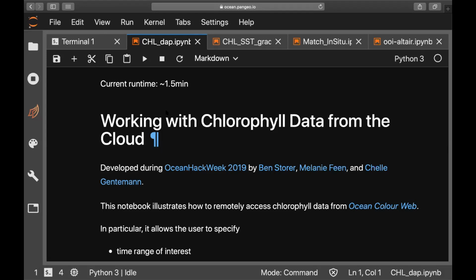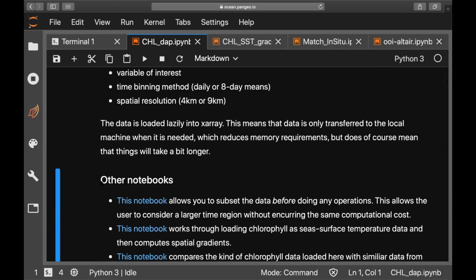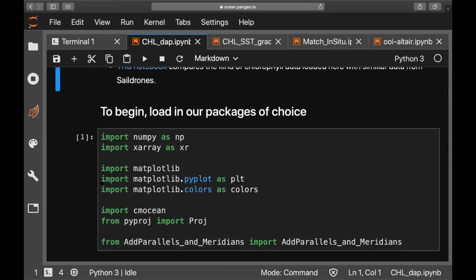But our general goal, broadly, is to get more familiar with taking data remotely from the cloud, particularly working with chlorophyll data, and see what we can do with that, because we haven't really worked with remotely accessing data. We just want to build some tools that we could play with. So we have a set of notebooks in our repository, but the main idea in this first one was just building up a set of tools that we can use to actually bring the data in.